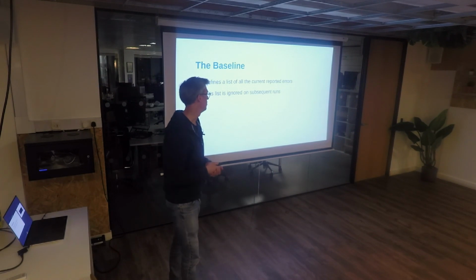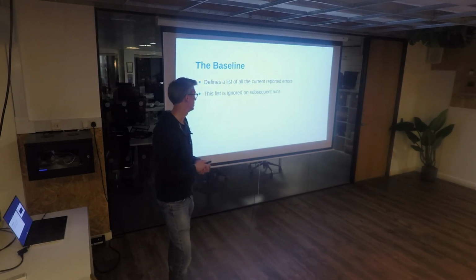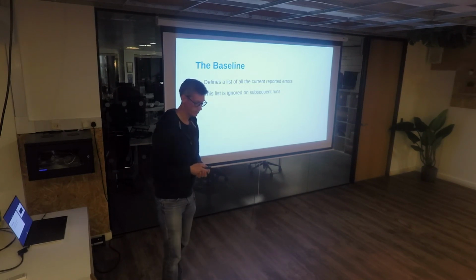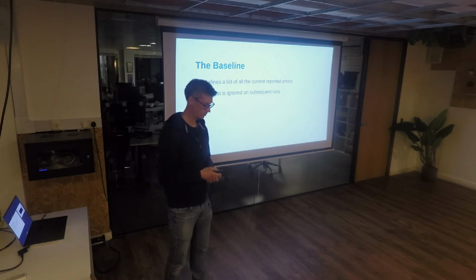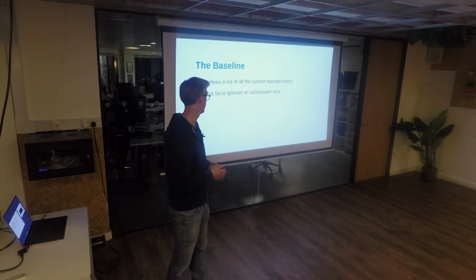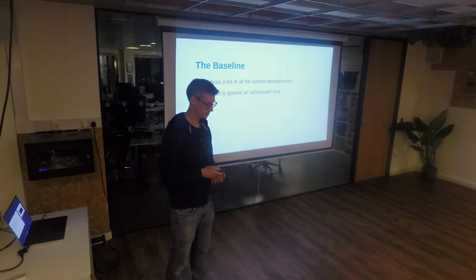Luckily, PHPStan comes with another feature which helps integrating it into legacy systems, which is the baseline. Basically, the baseline is just a file that defines a list of all of the errors that are currently reported by the tool. So we can create a baseline file and then say to PHPStan, on the next run through, ignore all of these errors.